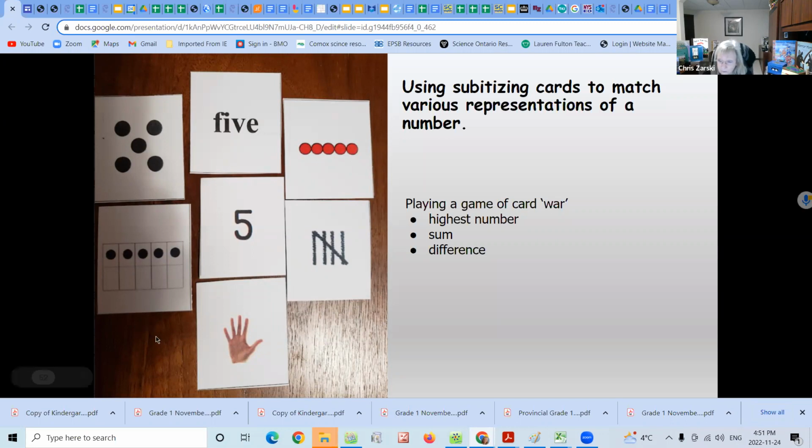You could play war, teach them a game of war, because subitizing leads to academic success in math. The faster they can subitize, the better they are at math facts all the way along, not just in grade 1 and grade 2. So if I were to have my own handful of subitizing cards and you have yours, we both turn them over at the same time. Whoever calls out the biggest number first wins the pair. If they're at a point where you feel confident that they can do it, each one of us turns one over, and whoever calls out the first sum correctly of the 2 that we turned over wins the pair.